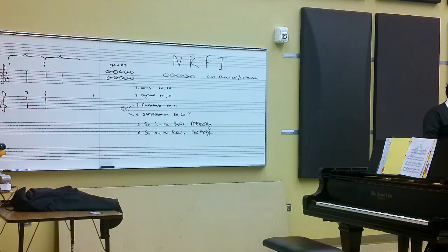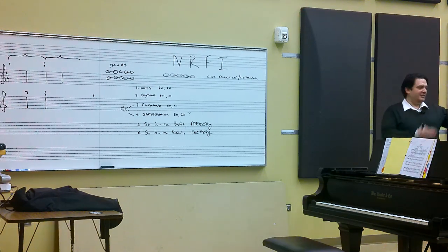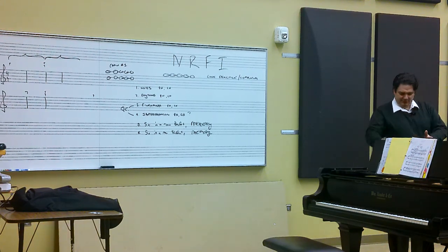I'm going to have to make very few alterations if they've been careful about this, depending on the level of the student. And then I get to teach them interpretation. Oh, you need more pedal here. You need to use these types of motions to make this technique better. Or change this fingering or whatever. And then their next lesson is we set a goal, right?